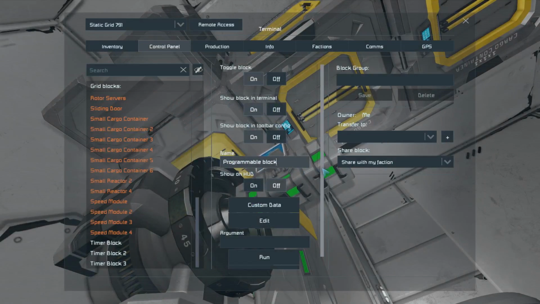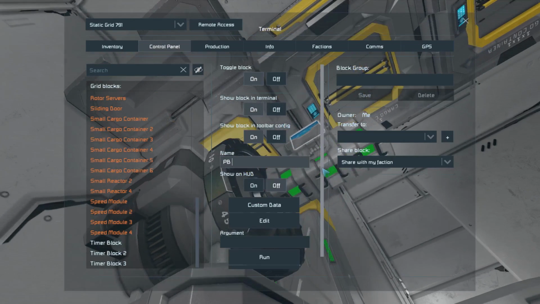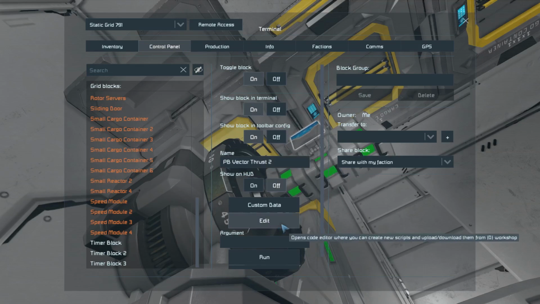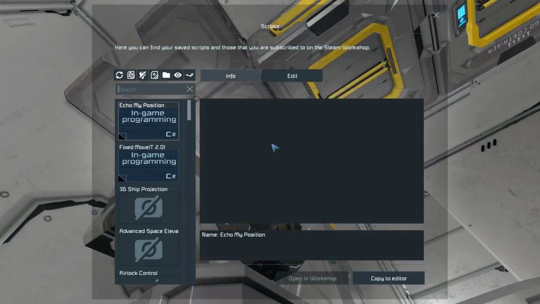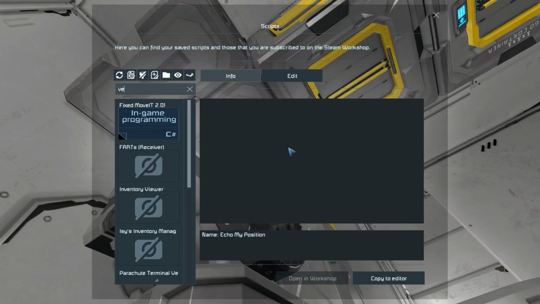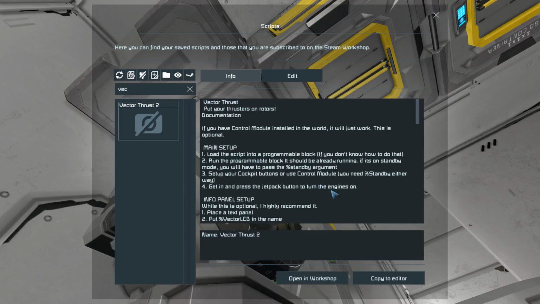So this programmable block is going to be PB vector thrust 2, and we're going to hit edit, browse scripts. Oh, this is all different. It's been a while since I put in a new thing. Okay.